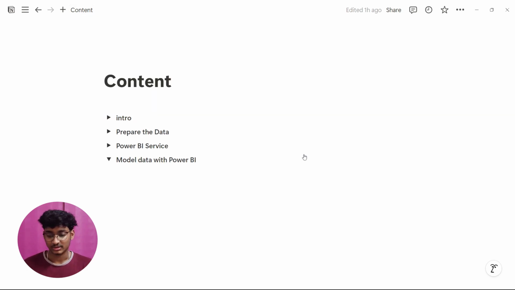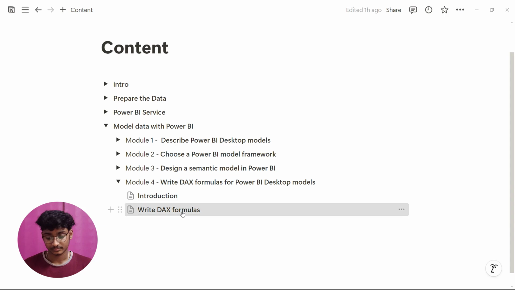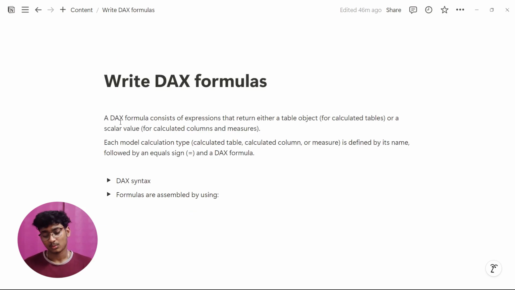Let's move to writing DAX formulas. What is writing a DAX formula? A DAX formula consists of an expression that returns either a table object for calculated tables or a scalar value for calculated columns and measures. So DAX is a formula kind of thing. It will accept the expression and give the result based on that.